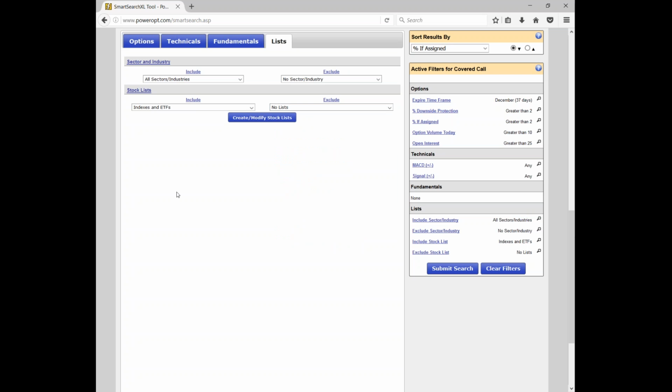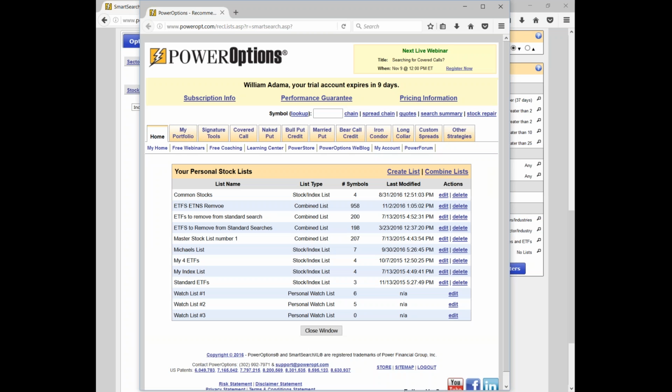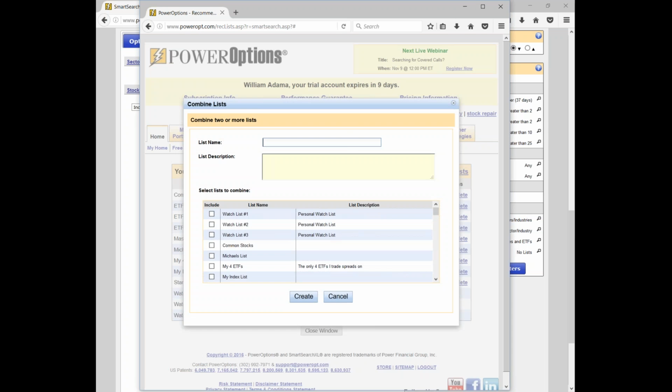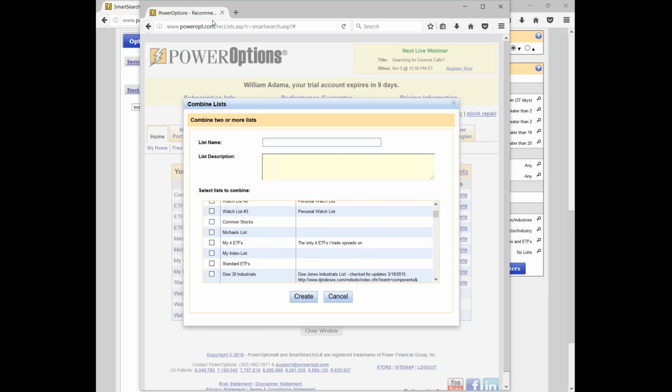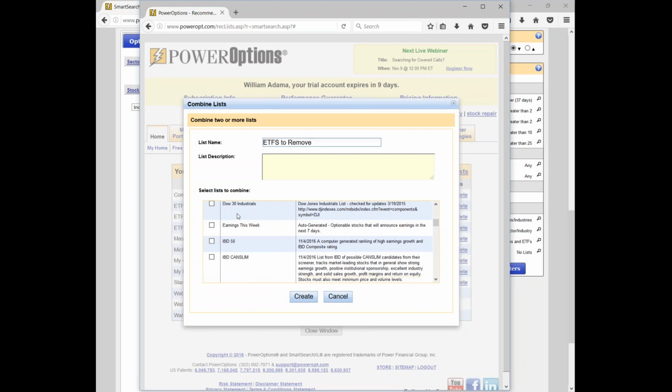Anytime, in addition to being able to select lists that you want to view, you can also create your own personal list. If you have a basket of 20 or 30 stocks that you specifically want to screen against for a strategy, or we can combine lists. So let me click on that Create Modify Lists field. Okay, and what I can do now is I can create my own personal list, or I can click Combine Lists. What this will allow me to do is create a list name. So we can just call it ETFs to remove. I'm actually not going to create this. I'm going to show you the process. And now I can choose different lists that have already been created, that I created, or they're in the default list.